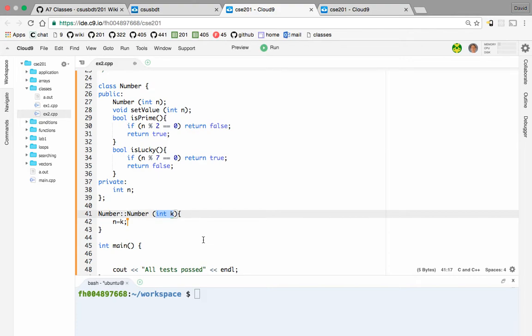So how are we going to initialize this member variable n? We just set it to k. It's tough, right? And I've got to tell you, it's not you. It's not everybody. Everybody's totally confused, and I'm doing my best to explain it. But if you listen to me talk about it, I can talk about it for a million years. You're not going to get it. You've got to just start doing it.